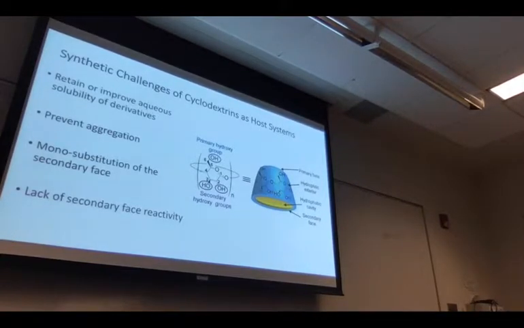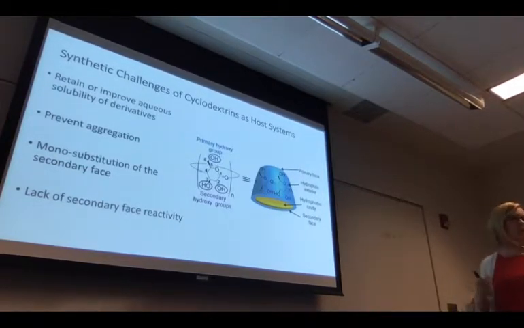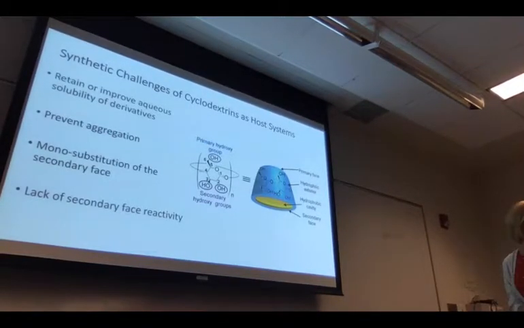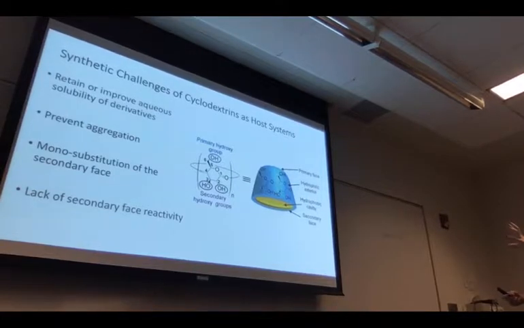So just so everyone's on the same page, in terms of synthetic challenges of cyclodextrins, they're great binding host molecules. They're not very nice to work with synthetically. So you can understand where the complications might arise and what we're trying to work around. Again, this is the cyclodextrin phase. We're looking at adding a monosubstituent on the secondary phase. So you have, as you imagine, a number of hydroxyl groups. So we want one, because a lot of the cyclodextrins out there have random substitution, which is obviously not very helpful for you guys. But we also want to be able to understand how the binding's working. So the main thing we want to do is retain or ideally improve the aqueous solubility of the beta cyclodextrins. Otherwise, they're not really of much use.